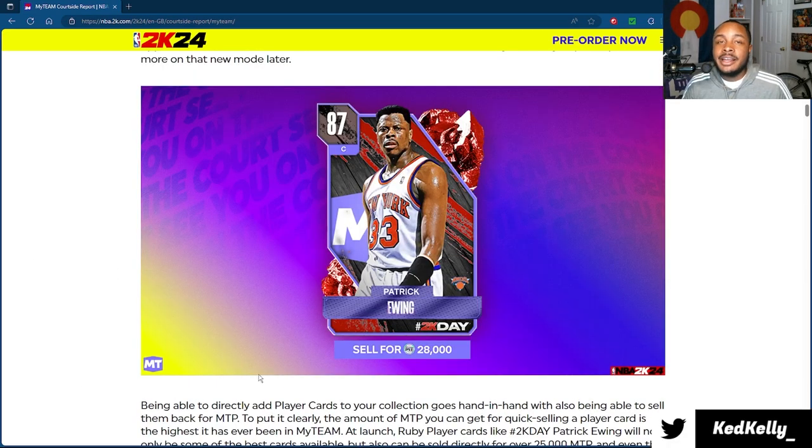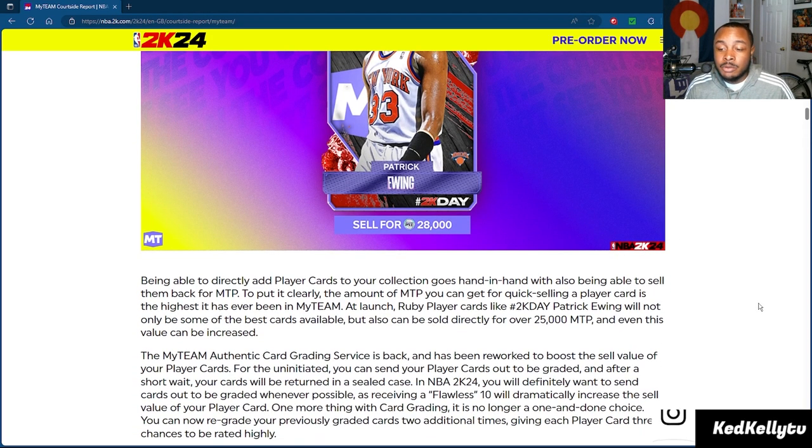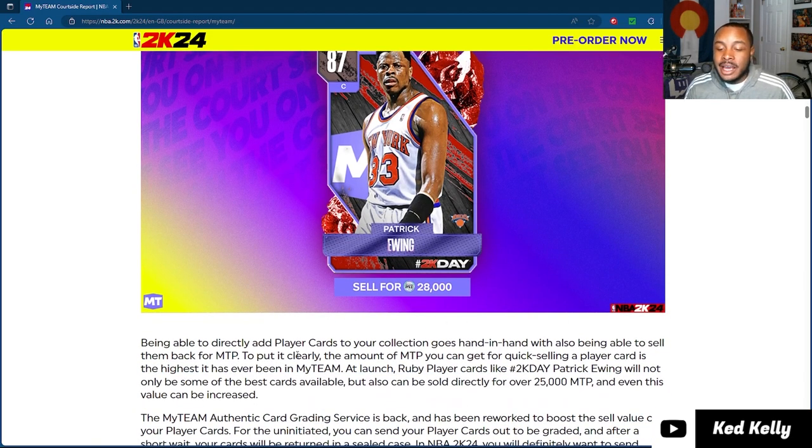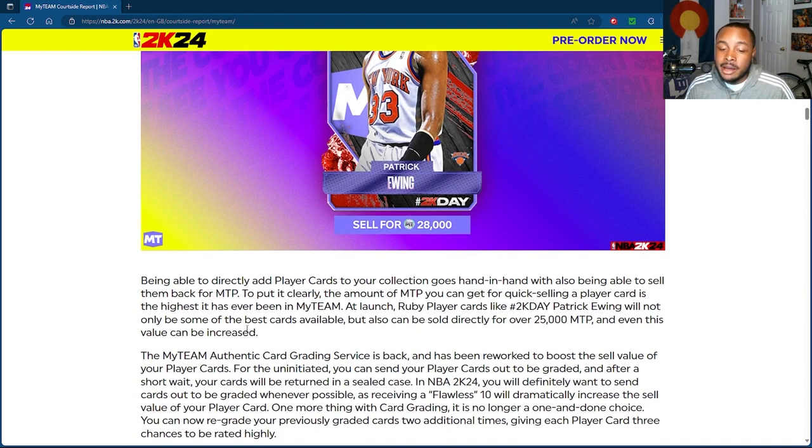Now, one hidden gem in this portion of the blog is this nice little Patrick Ewing MyTeam 2K Day card, which will obviously be a set. Being able to directly add player cards to your collection goes hand in hand with also being able to sell them back for MyTeam points. To put it clearly, the amount of MyTeam points you can get for quick selling a card is at the highest it's ever been in MyTeam.